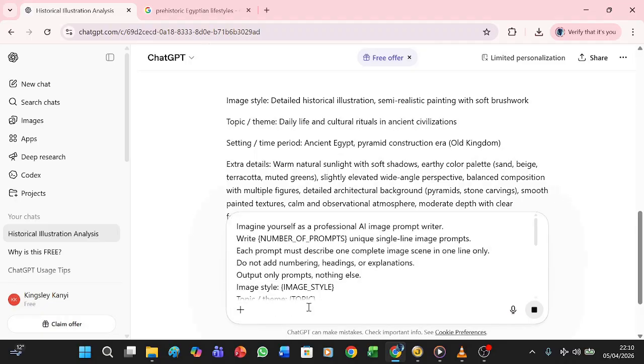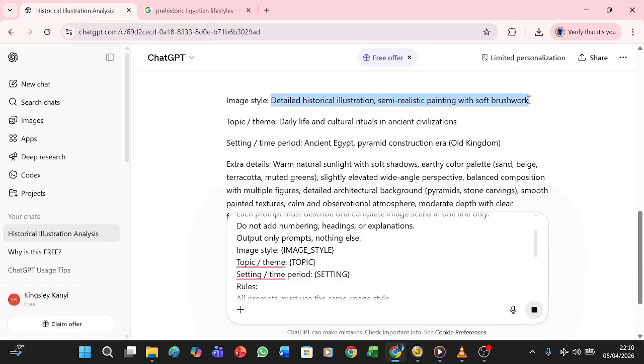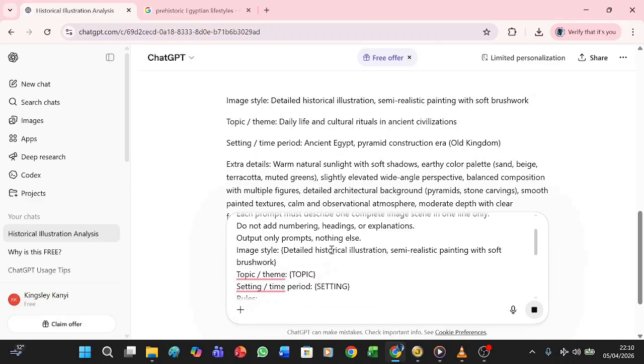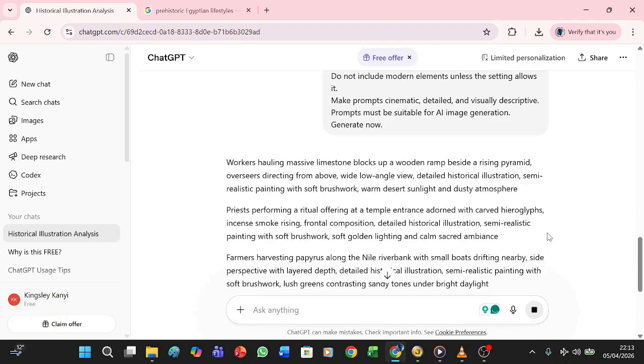Also, copy the second prompt and paste it into the chatbot. Within the text, you will see some placeholders that you will replace. For example, I will enter 10 in this placeholder for images. Next, we have the image style. Go back to the first prompt and copy the style from there and fill it in. Do the same for the topic and repeat the process for all the image placeholders and hit Generate, and it will create 10 prompts for you.